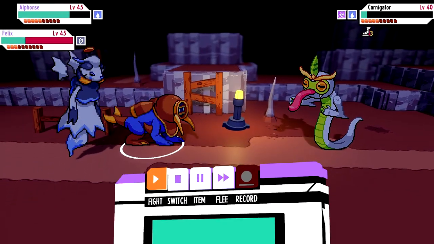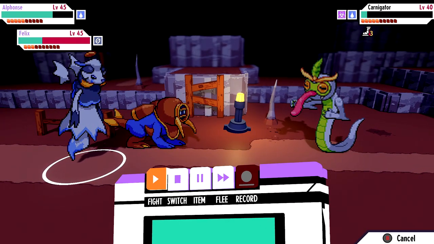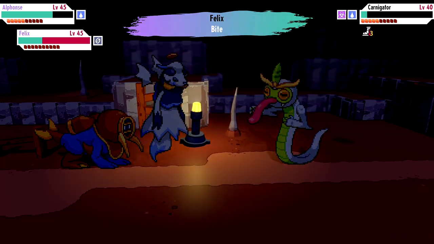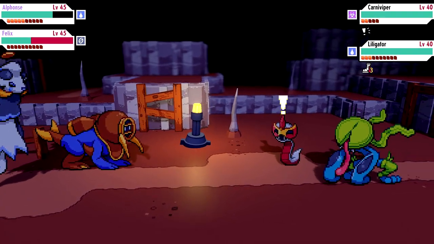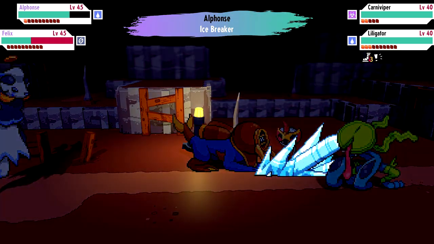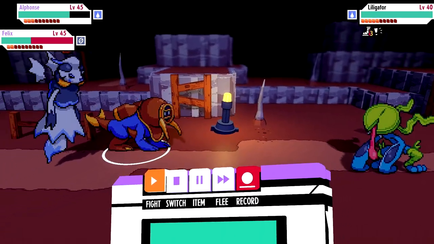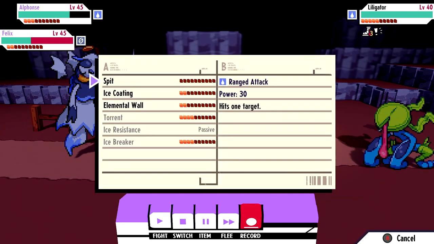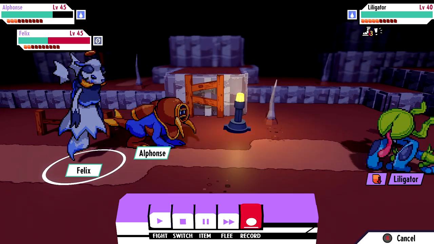Alright, we're okay now. We're okay. Hit it with the icebreaker again, because it'll be flinched. It's already slowed, so we should go first. And hit it up with a bite. It's okay. It's all right. Just hit the water. Both flinched. Good. At least we got one gone. All right. Spit on you and smack you.